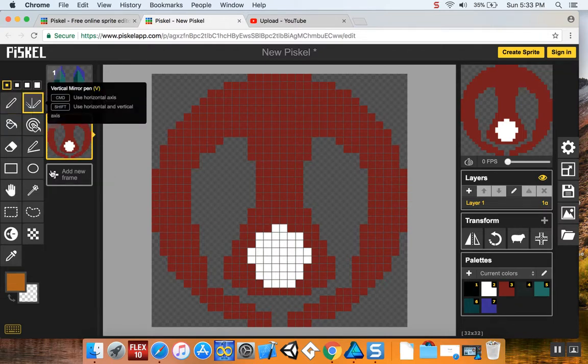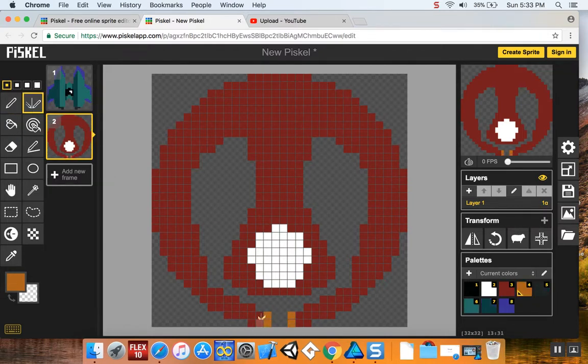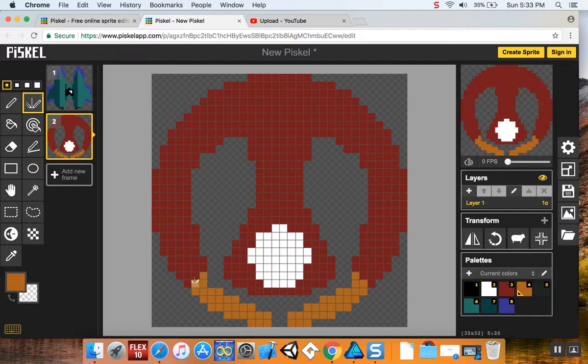Okay, so I'll go to my vertical pen tool. And I just want to see how this looks. Kind of like that. Another thing, it's not really a rule, but just a thing that you want to watch out for when you're doing pixel art, is you want to try and leave as few stray pixels as you possibly can. So like I've got a stray pixel there. And if you look over here at the picture, it looks really weird and out of place. But now, since it's two stray pixels, it doesn't look quite so bad.